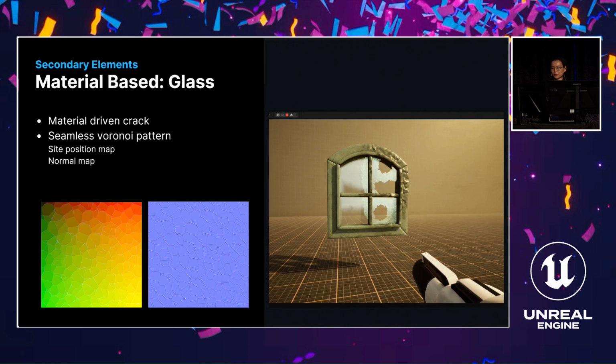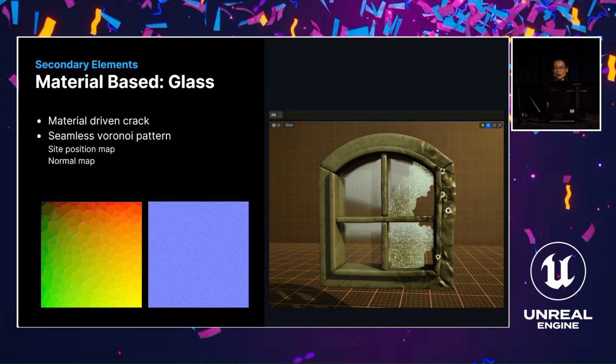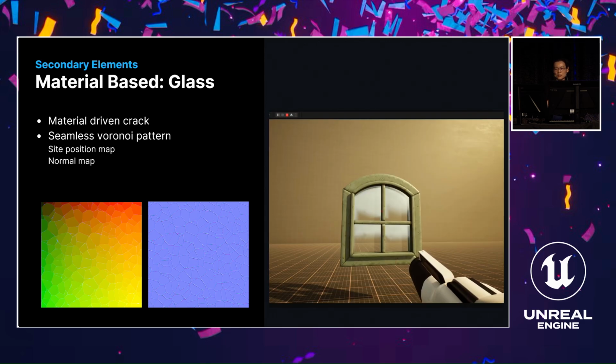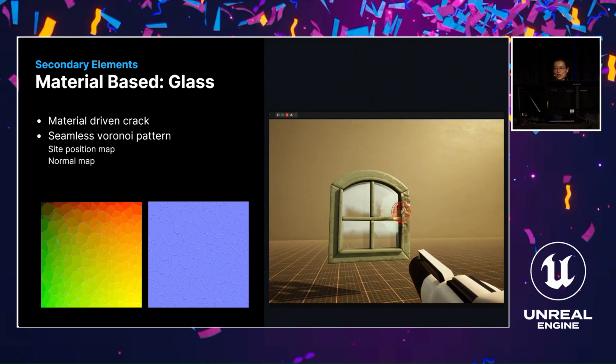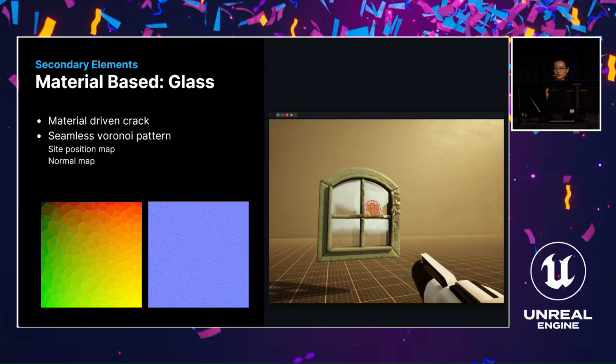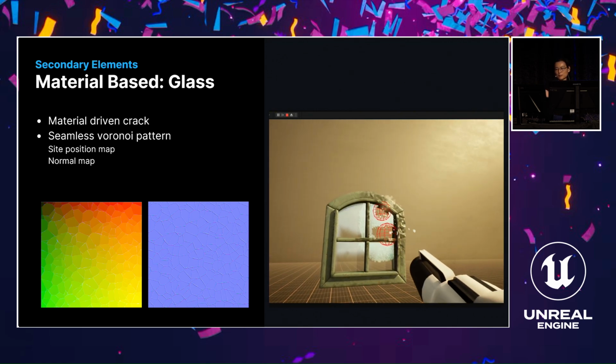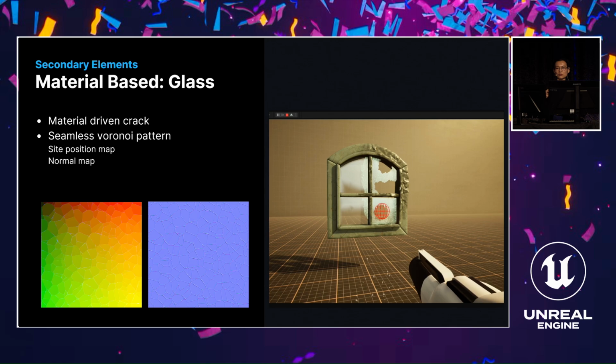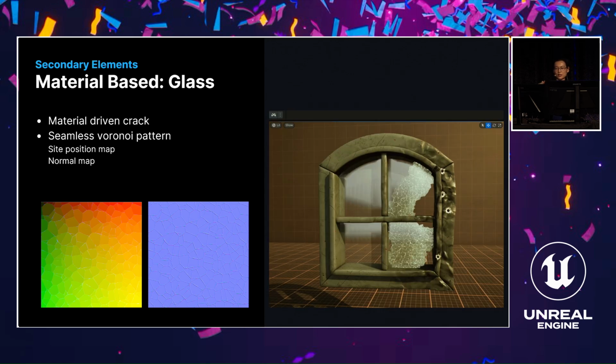So instead of actual geometry fracturing, the crack pattern relies on a seamless Voronoi map. Note that the Voronoi position map is very useful here because it can be used to sample the hit mask and get a natural penetration area with zigzagged edges.